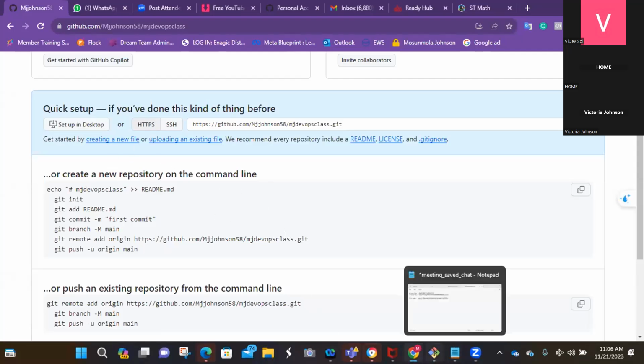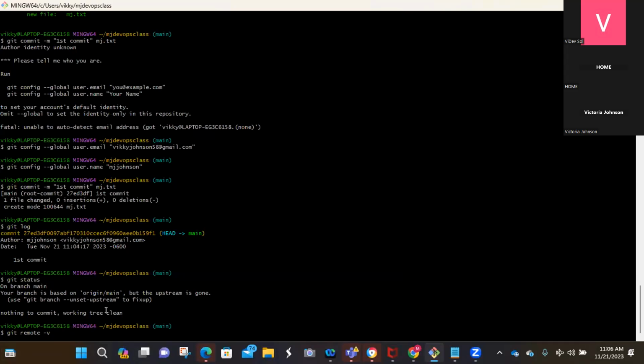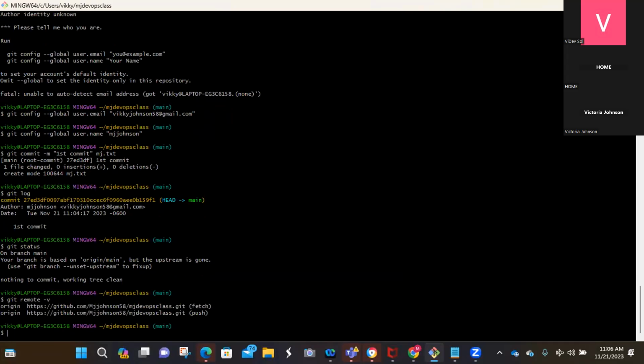So this is the GitHub repository, github.com/mj58/mj-DevOps-class.git. That is the repository. If you want to push whatever is in the local repository, it will push to the remote repository. What is the command?